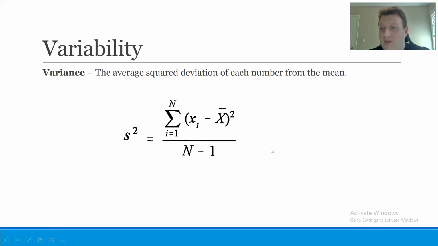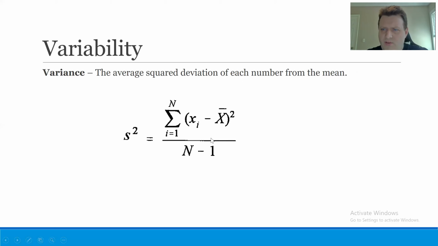Now, you might have learned if you have taken quantitative methods, or maybe if you've taken elementary statistics, that sometimes this denominator is just n. That's a biased formula for the variance and should only be used if we're talking about population variance. So here's the formula that I want you to use when we're looking at variance. Okay, so the top part of this equation has a special name. It goes by the sum of squared deviations, and sometimes called the sum of squares. Why? Because we are adding up squared deviations.